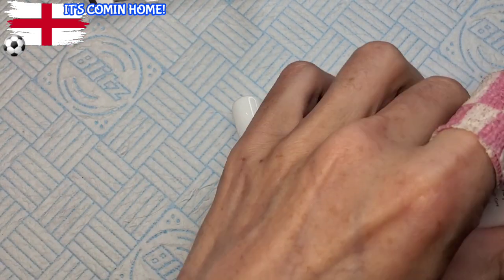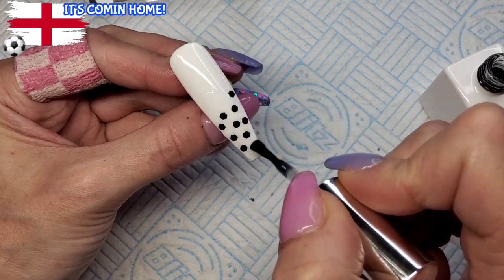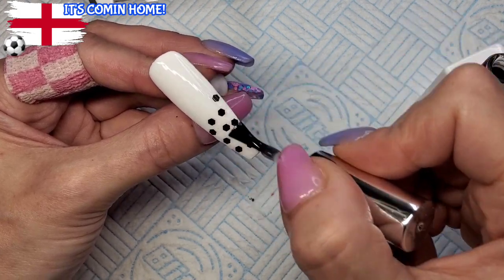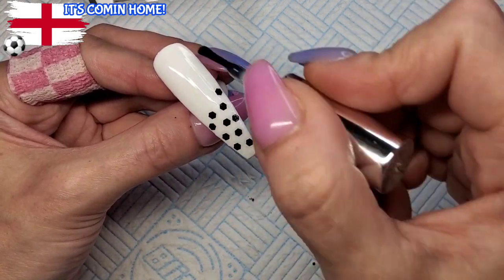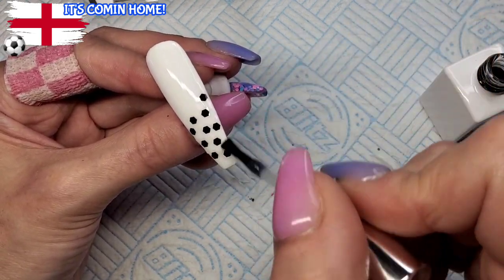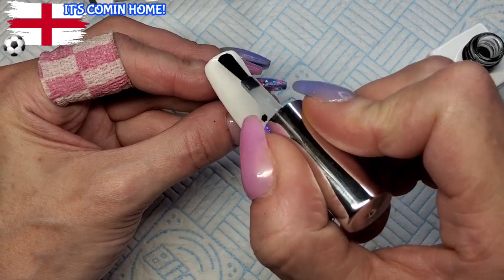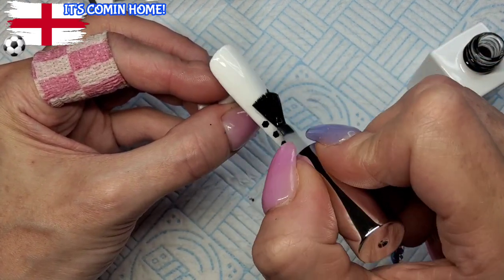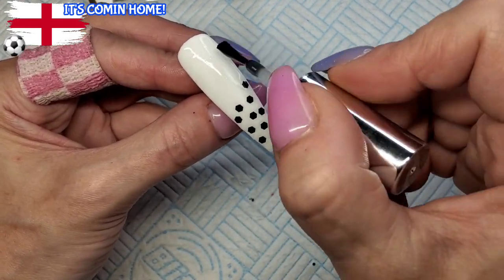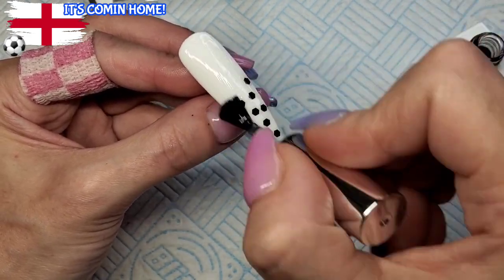Right, that's them out the lamp. So I'm just going to give these a generous layer of top coat just to get these hexagons sealed in because I want to paint on these nails as well. So I need a flat surface. Nice generous layer, and I'll get them cured in the lamp again. 30 seconds. Right, that's them out the lamp. I'm just going to give them a quick matte top coat because I like to paint on a matte surface rather than a shiny one. It's much easier. So I'm going to cure that for 30 seconds as well. And I'll do the same on the other one as well.